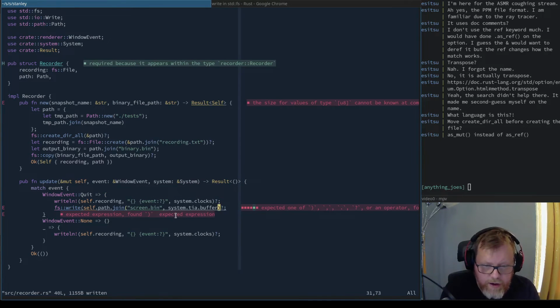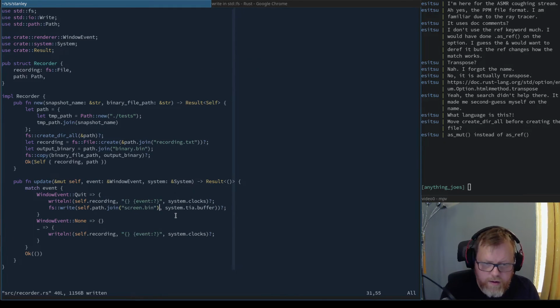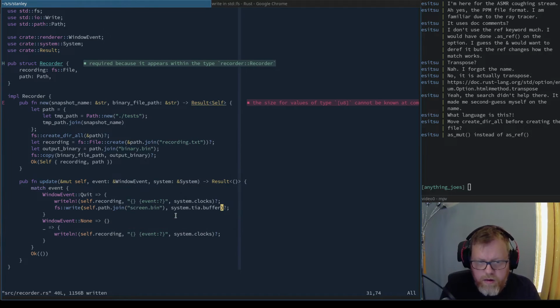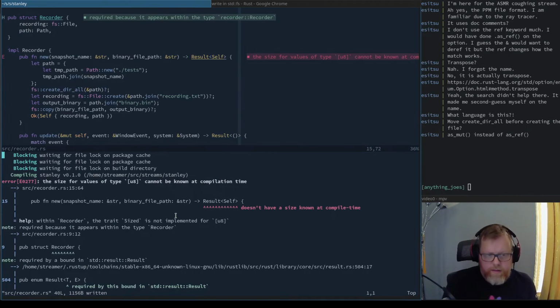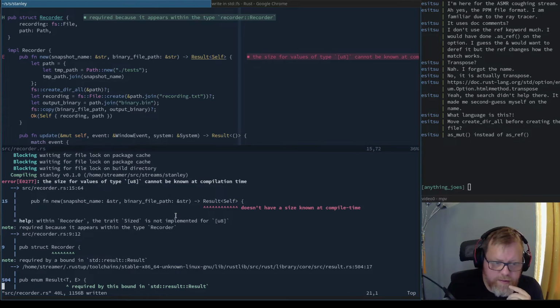And it's saying that I missed something. No, it's there. Get the parentheses right. And it's saying something about the type that I have in there doesn't like. I don't have a size, says no compile time size.